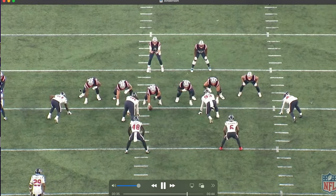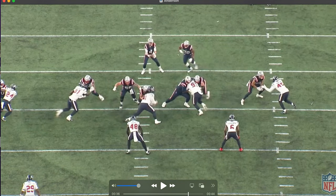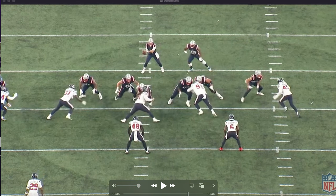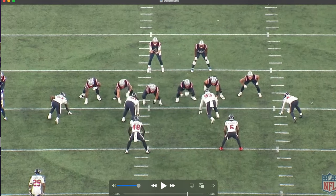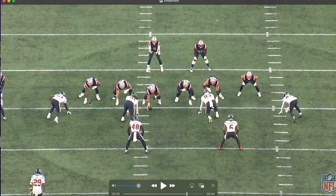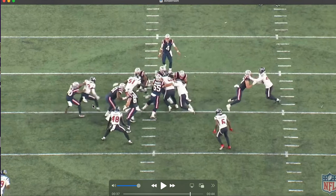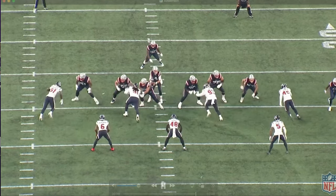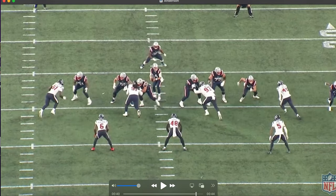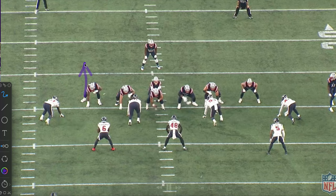Here we have Anderson in a little bit tighter, showing his run-game impact. The offense runs a duo concept — double teams inside against the defensive tackle. Anderson is lined up as a five-tech, mostly labeled as a finesse guy, but he uses that inside move, pure quickness and explosiveness, runs right through the arm and into the backfield. That's something that will make a difference, and the question is what does Morgan Moses need to do in response?